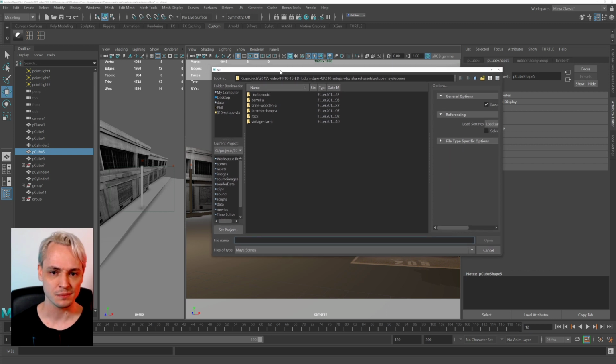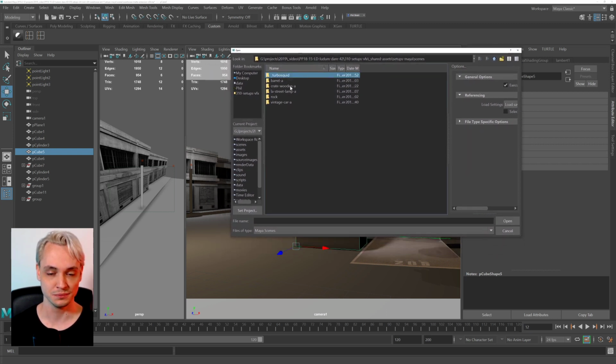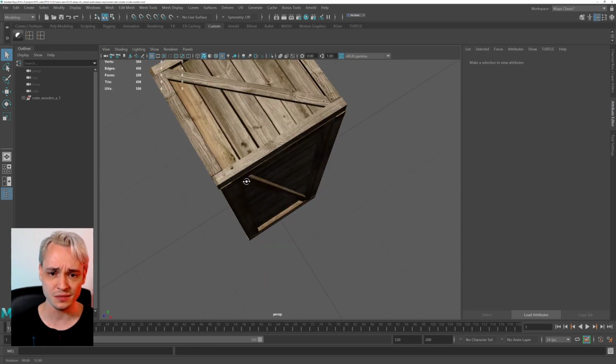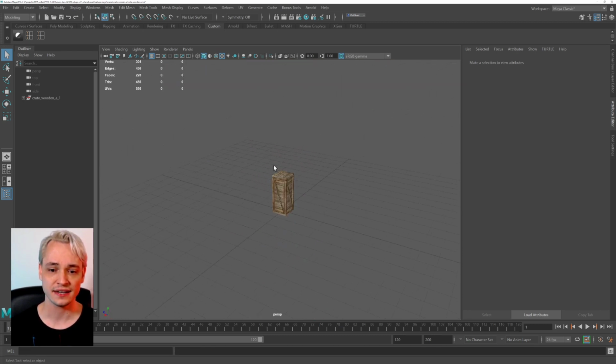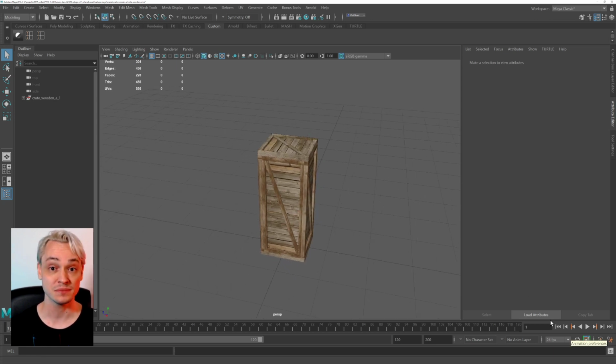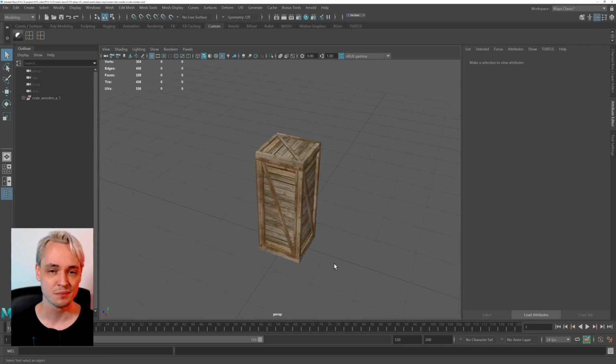I'm not sure if you can read it, but it's quite big here for me. I've already got a bunch of TurboSquid files downloaded, and I also cleaned up a bunch of those files. Just to show you, there's this wooden crate here. This is the cleaned up version. By cleaned up, I mean it's here in the center of the origin. The scale is not perfect, but at least it's in the right ballpark, because sometimes you don't know what sizes the models come in.